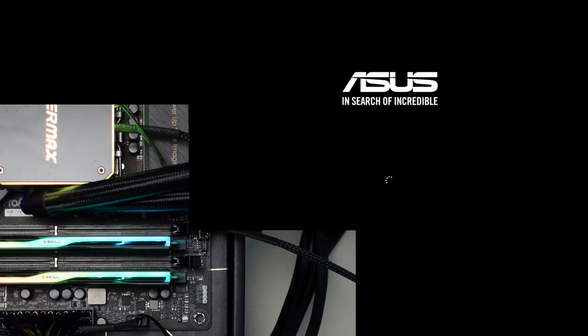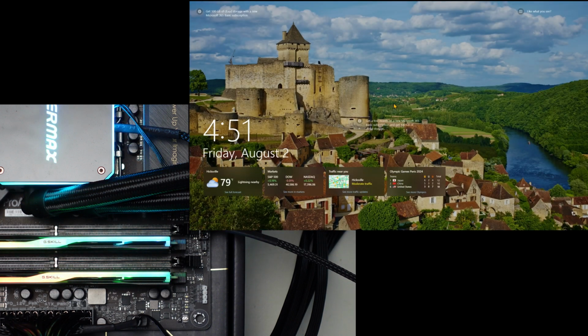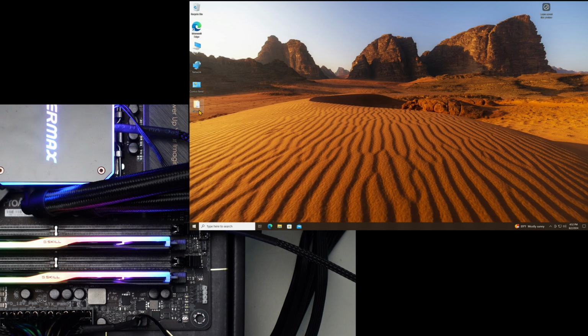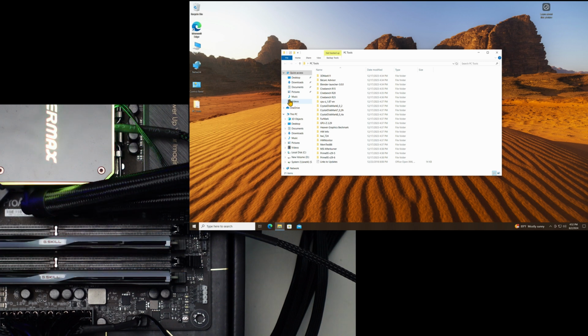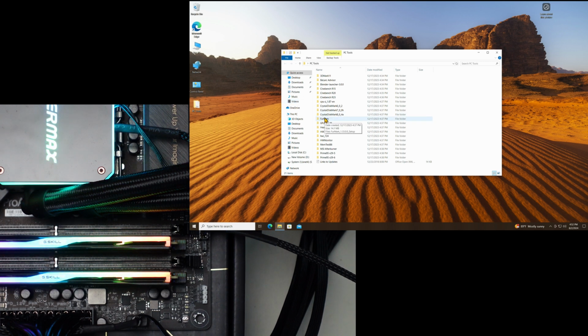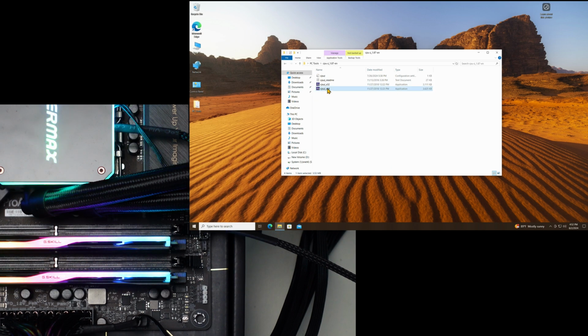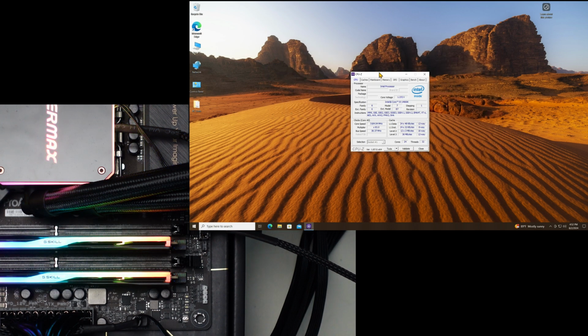Oh, there's the Windows wheel, Windows 10 wheel. Let's see what we get. Hey, that's a good sign right there. Log in. Let me try running, I'm not going to run anything strenuous. I just want to make sure that it's sized out okay according to Windows as well. So I'll run CPU-Z, 64-bit. Let's see if I go to memory, what does it show? 96 gigabytes. Doesn't show the speed here. Okay, I think we're good. It was 6400 megahertz back in the BIOS, so I'll go with that.